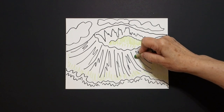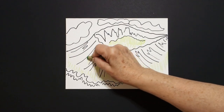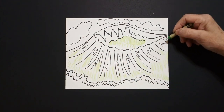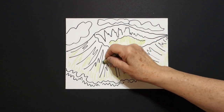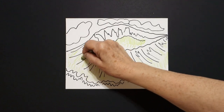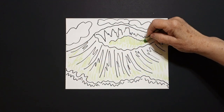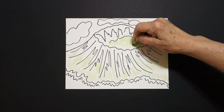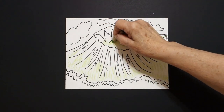Now, what's good about this project is it really doesn't matter if you put your color exact because it's a landform. So we're going to blend our colors. We're going to do maybe four different colors on top of each other. When you do that, this should be brought out to this edge. You want to make sure that you start pretty much from light to dark.